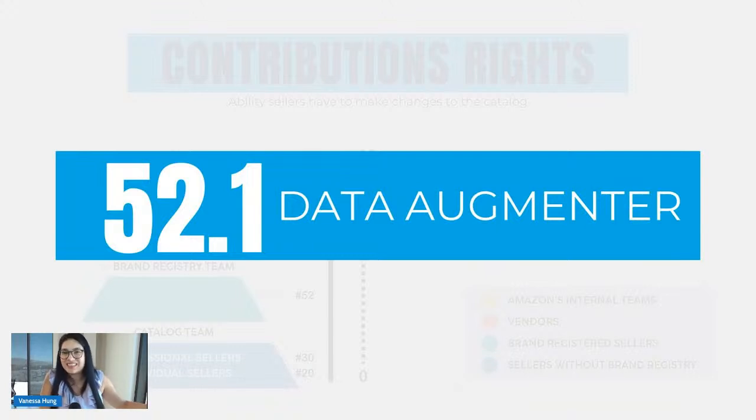So bear with me. This is still important for brands, but for you guys to have an understanding, this team has the ability to override anything in your listing. So when we talk, and this is the classic question, like, oh, I got a hijacker. Probably it's not even your competition that is hijacking your listing. It's an internal team on Amazon that is doing those changes to your listing. So they're called data augmenters.